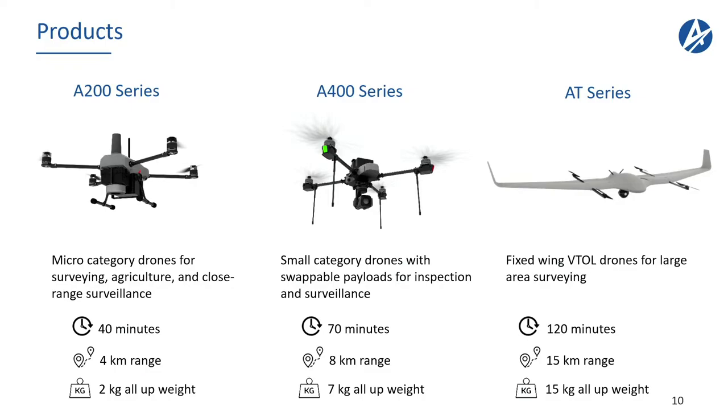Another set of drones is the AT series, which is meant for more endurance. This one is up to 4 kilometer range, this is 8 kilometer range, we have gone up to 15 kilometer with this, and this is more than 15, 15 to 20 kilometer. For more range and endurance, it can cover 120 minutes, like 2 hours of continuous surveillance and mapping. Every segment has its advantages and disadvantages. And this is the hybrid series. It can take off like a multi-rotor and fly like a fixed wing.